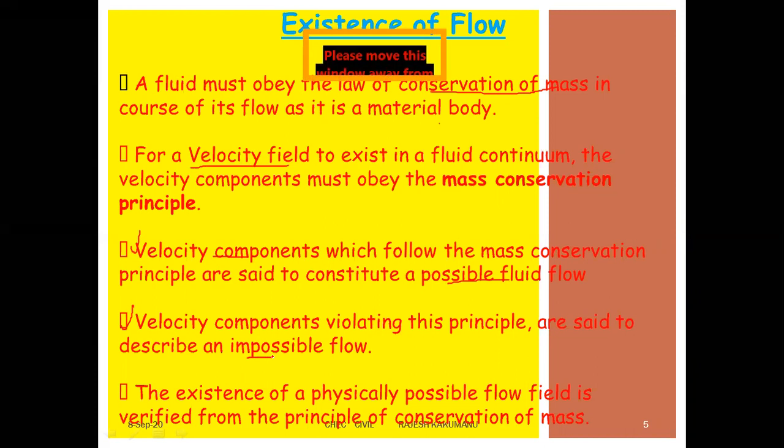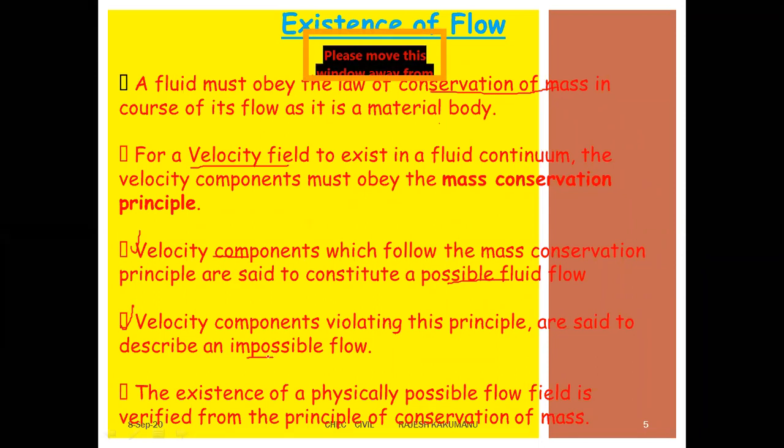For example, take petrol, it is flowing. Take any lubricant, which has a higher viscous nature, so fluid flow does happen, but very slowly. It is obeying the fluid flow principle. But if you take any solid material and ask it to flow, obviously it does not flow. Why? Because it is not obeying the velocity components.